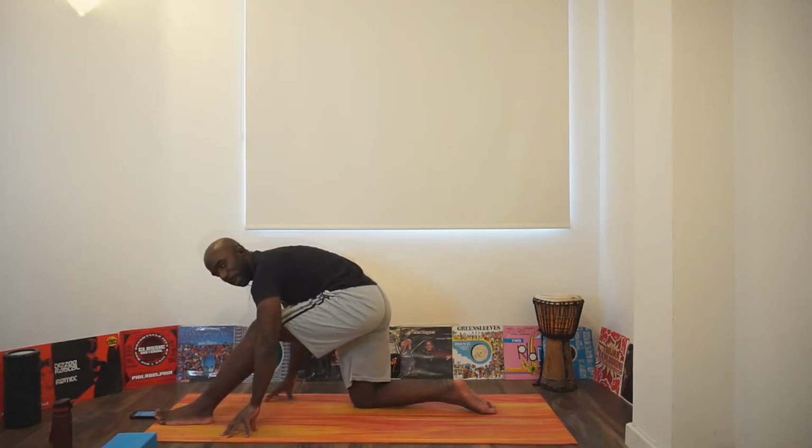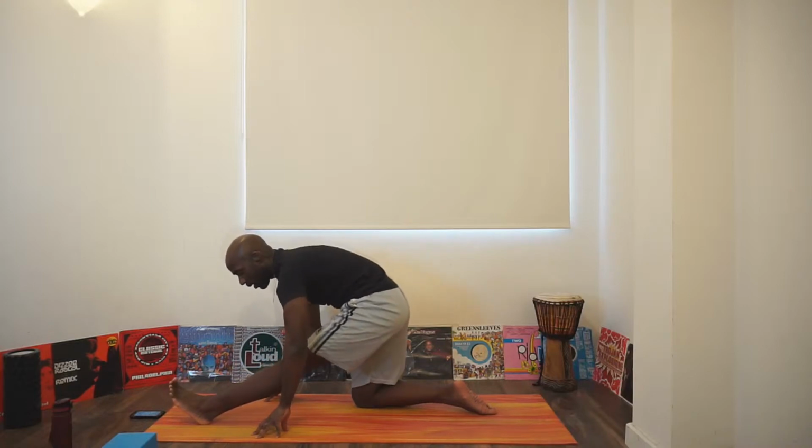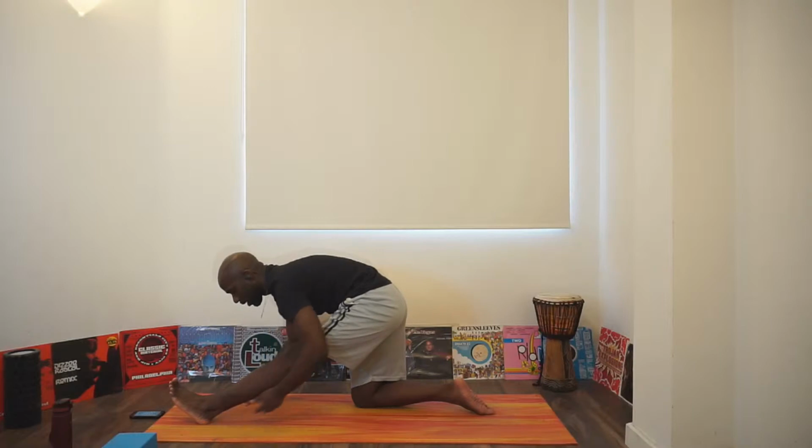As you walk the torso back, we're lengthening out this time that left leg until we come up high in that left heel. You can curl your toes in towards your face. Try and maintain the length we've got in our backs. Start to walk the torso forward by moving your hands forward. And this time, we're coming into a nice stretch into our left hamstring.